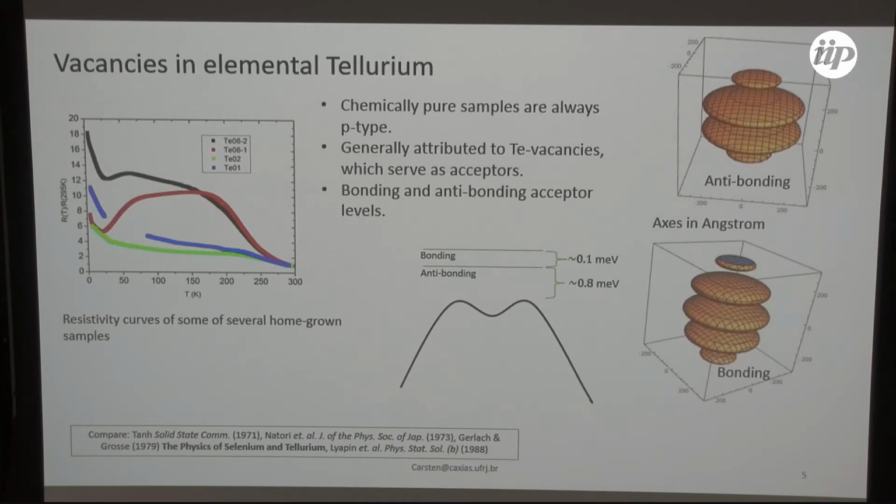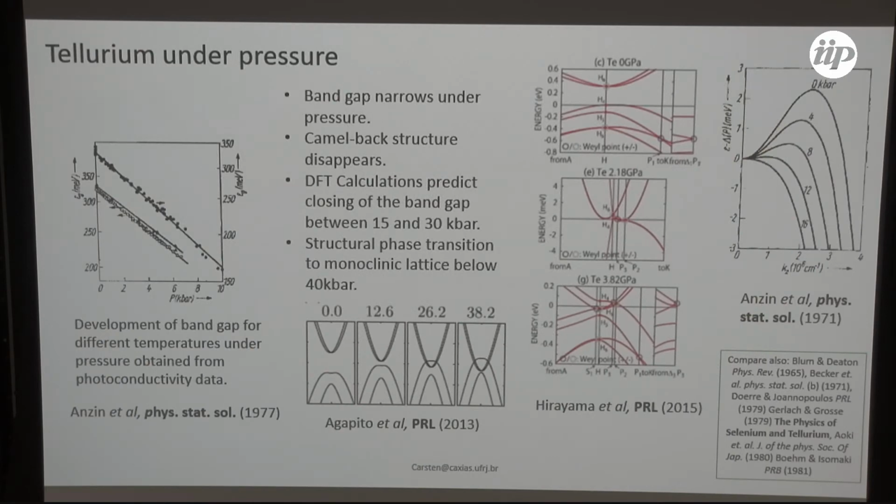So when you apply pressure on the material, this band gap narrows, and at the same time, the valence band changes to this one maximum. And both of these properties have been shown experimentally. You have quantum oscillation measurements which show this, and the narrowing of the gap you see too.